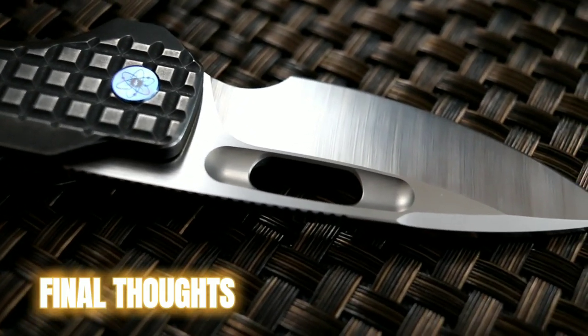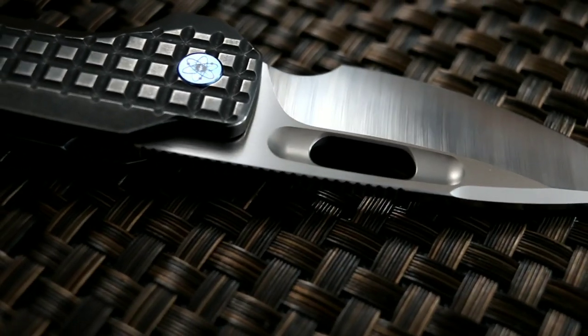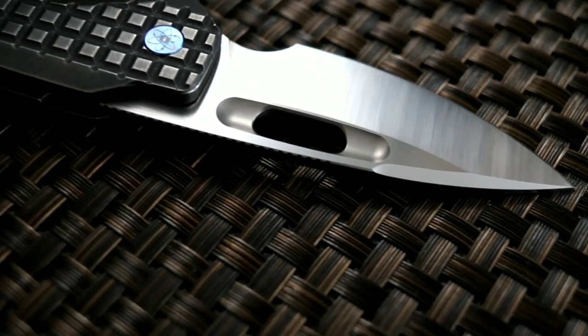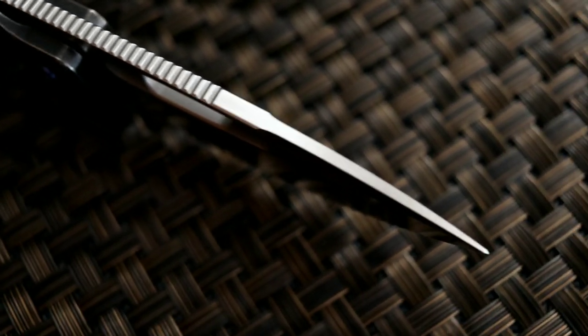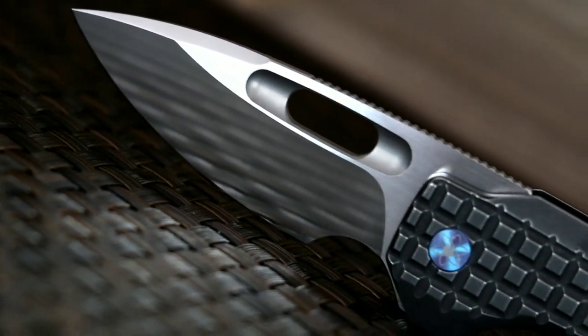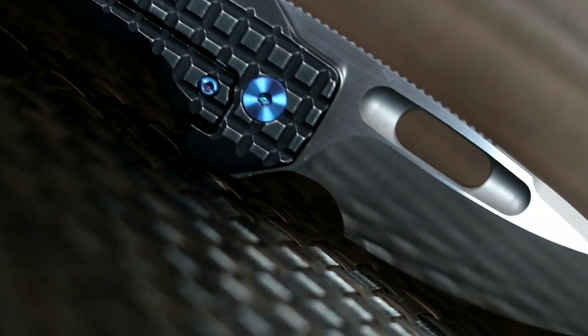And now for some final thoughts. The Nimble is a great EDC knife, but if there were a few things I could change without altering the design, they would include having all T8 Torx screws, offering a stonewashed blade finish option, and crowning the spine of the blade, as I found the swedge's edge needed to be chamfered down just a bit more. But circling back to the initial question — has EMP EDC succeeded in creating a smooth knife that has a near-custom feel with multiple deployment options and comfortable ergos? The answer is a resounding yes.